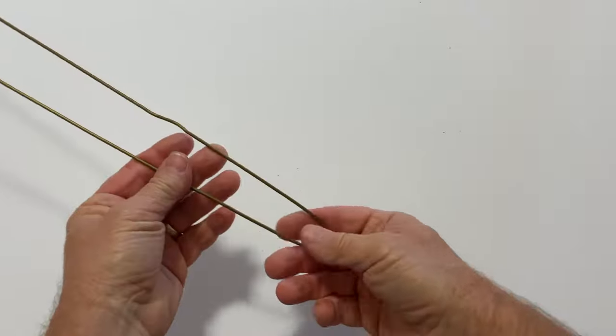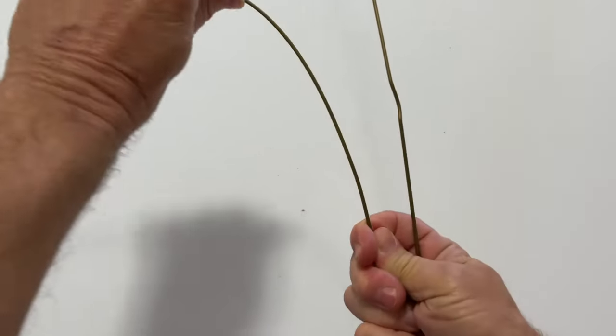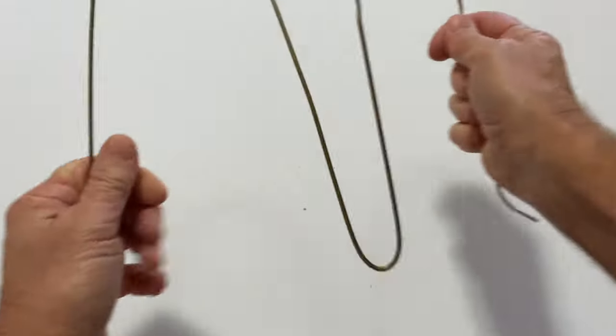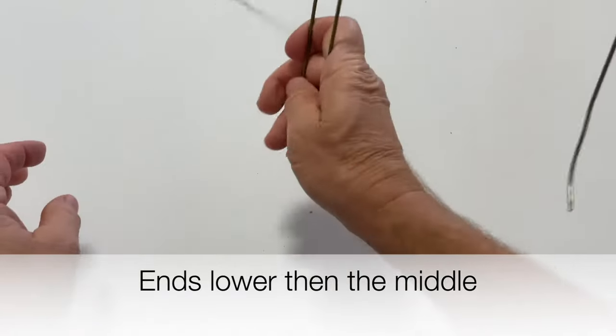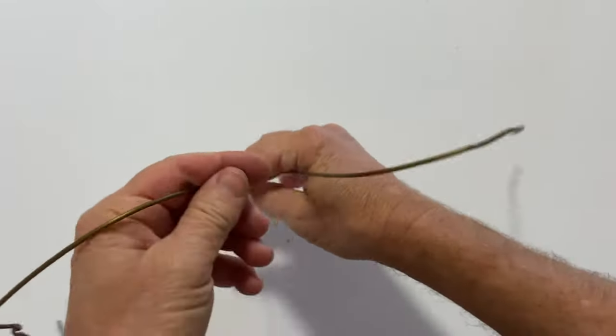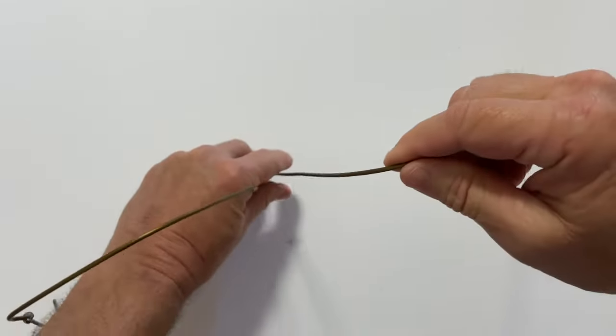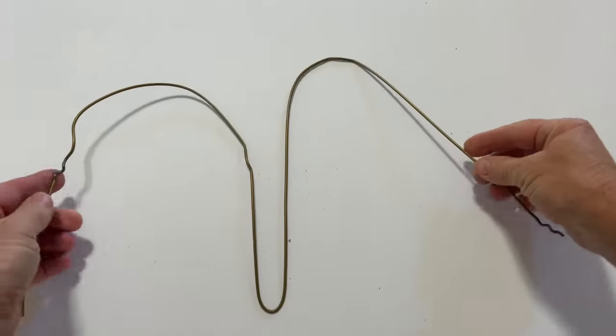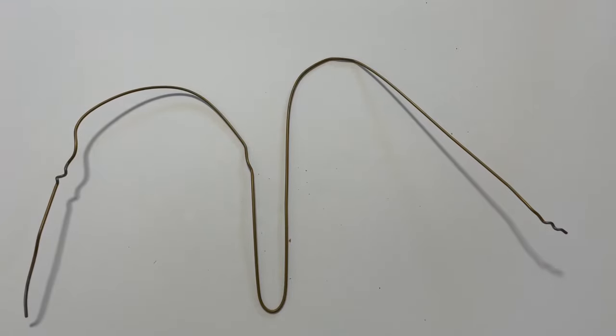fold it over just like that in the middle. And then from there, you're going to make like an M. So you're going to curve down each side and try to keep them as even as possible. Mine's a little bit off. And from there, you can add a little bit of tweaking. You have to be able to pull it in and out to try to get it straightened up a little bit, just kind of bend the wire back and forth. It's a little bit of an art and takes a little bit of patience.